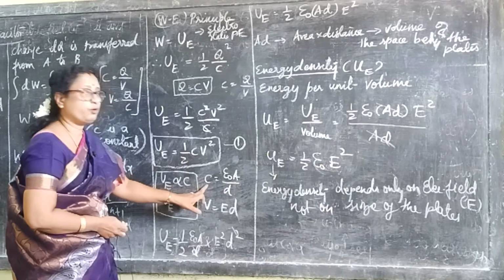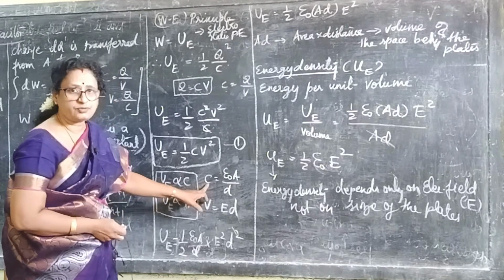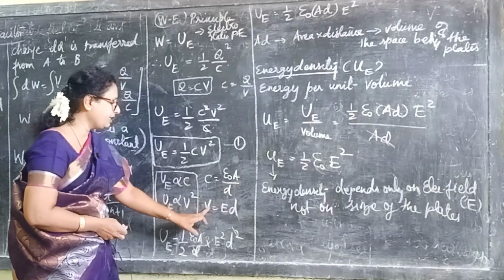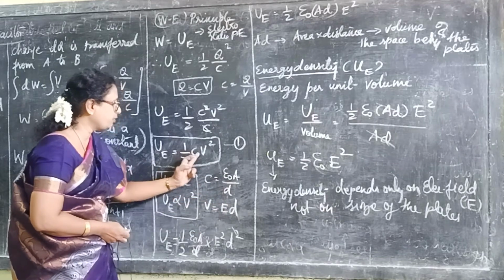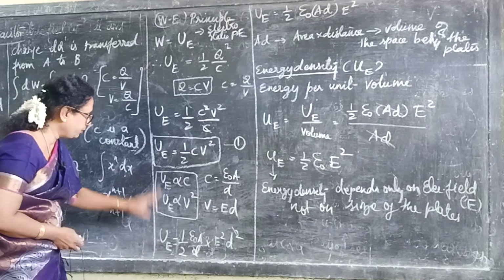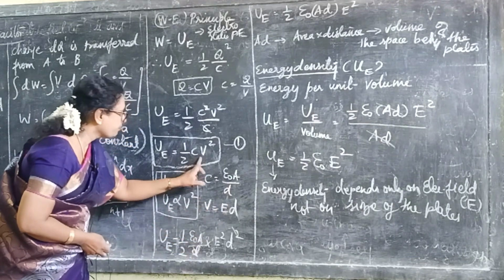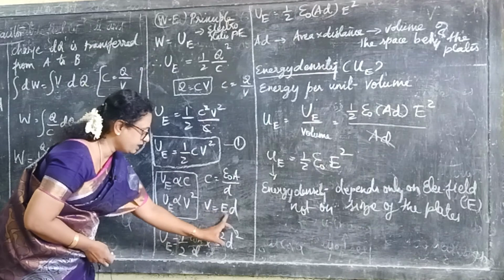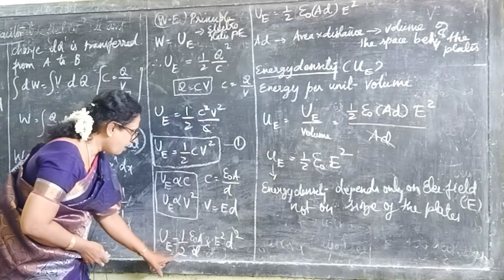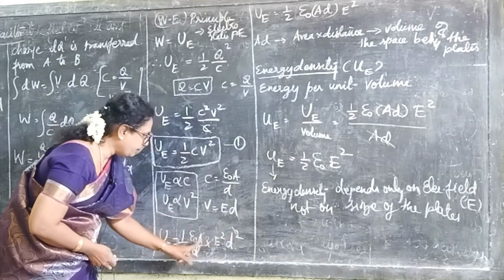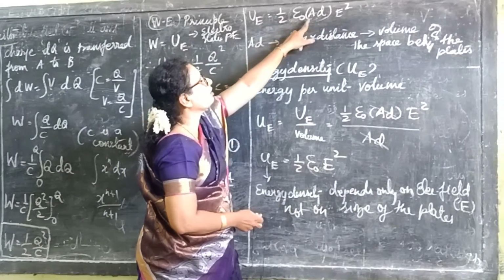What is the capacitance of the parallel plate capacitor? We derived the expression for the parallel plate capacitor, C is equal to epsilon naught A by d. We all know the formula, V is equal to Ed. So in U_e, the electrostatic potential energy, which is half CV squared, substitute C as epsilon naught A by d and V squared as E squared d squared, since V is equal to Ed. The one d in the denominator will get cancelled. So you will have half epsilon naught A into d into E squared. So electrostatic potential energy U_e is equal to half epsilon naught A d into E squared.